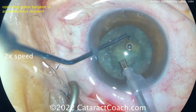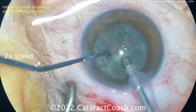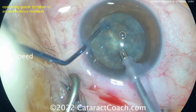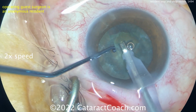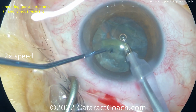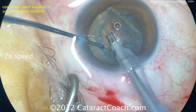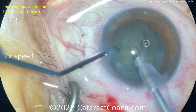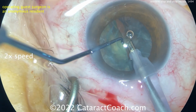Sometimes in these cases, if they're too soft, when you apply the vacuum holding power from the phaco probe, the piece will just kind of erode away and you'll lose that grip. So sometimes you just have to go behind the piece with the chopper and bring it up. And once you've created a little bit of room, now the other pieces can come up quite nicely. So in this one, you really don't have to do much chopping. Once you have the two grooves, each piece can be brought up and easily emulsified because this is a relatively soft cataract. So in a case like this, I think stop and chop is a very reasonable approach.